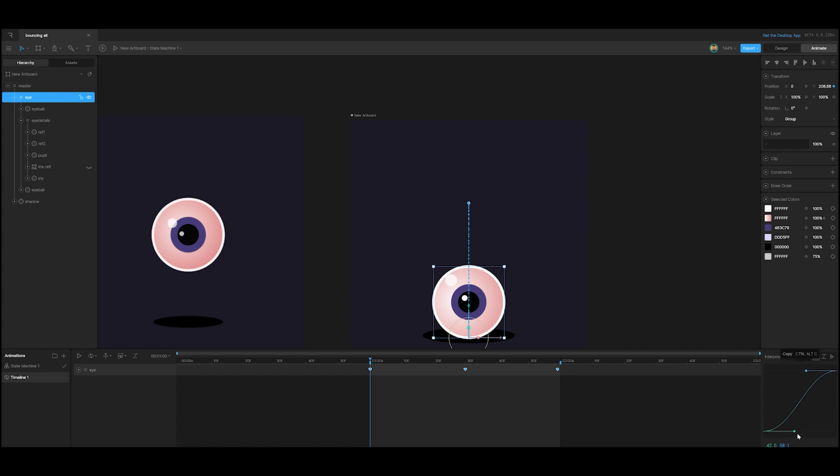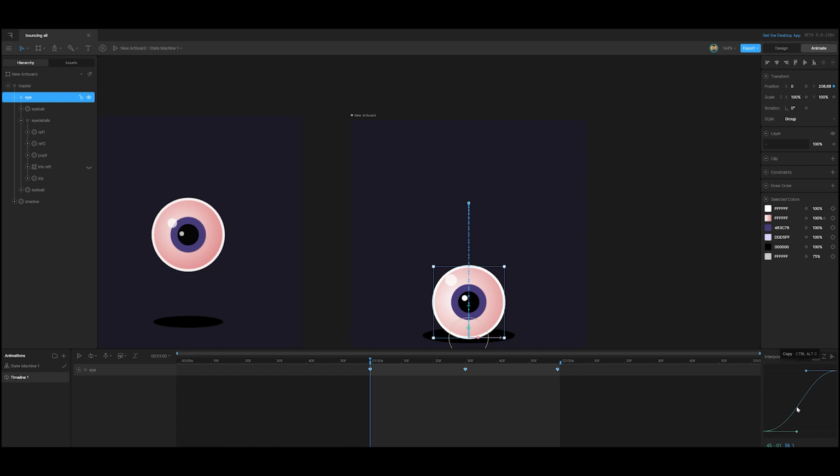So the first thing you need to do is understand how these interpolation curves work. Basically, if the curve is flat and goes in a horizontal manner, it means it's slow.